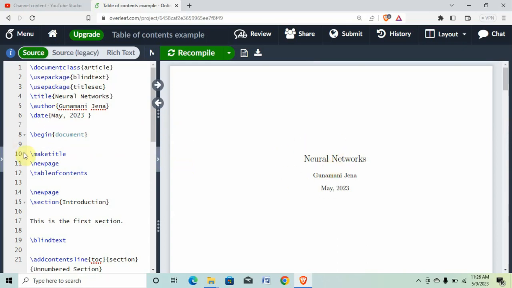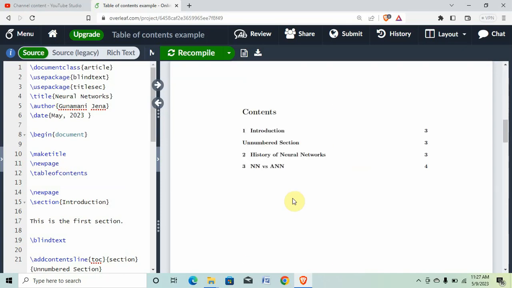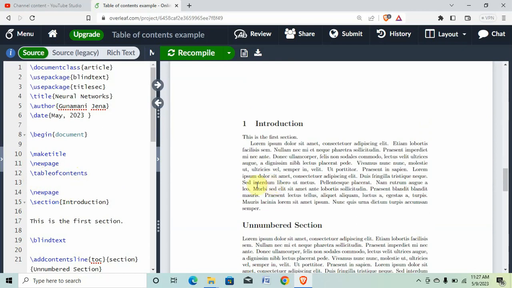Fine. Then we have to create a new page because our table of contents should not be on the title page, it should be on the next page. For creating a new page, you write \newpage, so automatically it will go to the next page. A new page is created. Okay. Then for creating the table of contents, you need to write the command \tableofcontents. It is a combined word, there is no gap in between. Then for the different sections, I want to create a new page, so I put \newpage there, and it will go to the next page here.